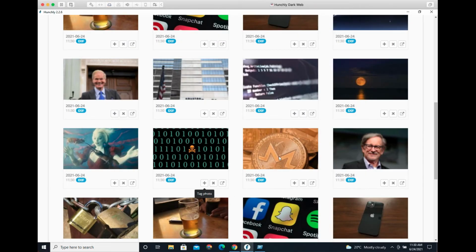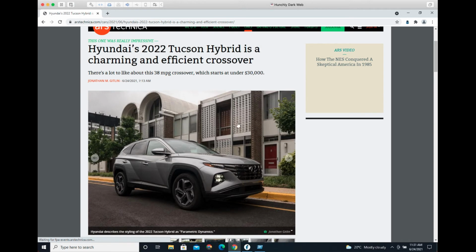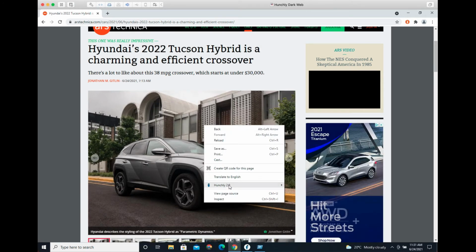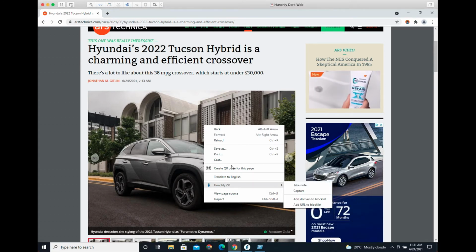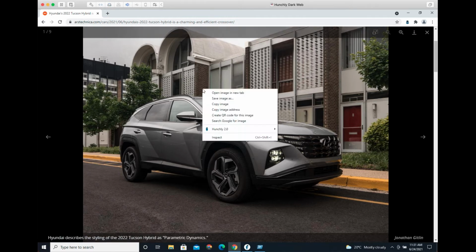All right, cool stuff. Now, the other thing we can do with images, both from here or from within the browser, is when we're on a page and we see an image of interest, we can right-click on that image. In this case, it's not picking it up as an image. You see that? There's no "save picture as," and that's very much like Instagram, where if you right-click on it, it doesn't pick it up as an image. It's because they use a transparent layer over top of it. So I'm going to try right-clicking again. I just went into the actual gallery view, and now it picks it up as an image.